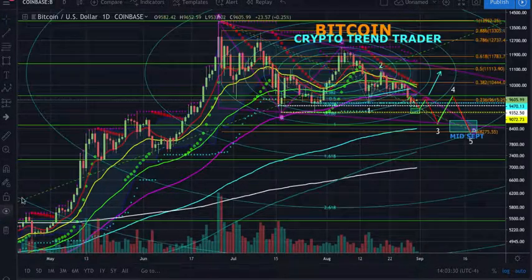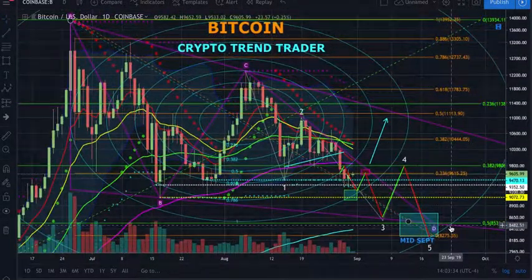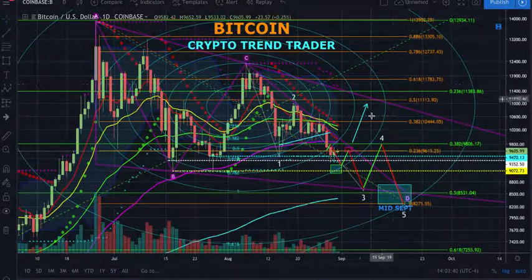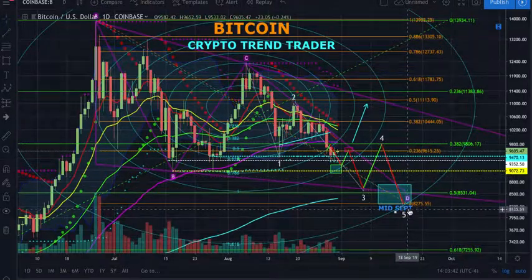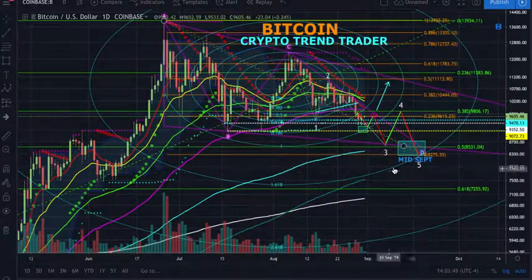Now I'm going to turn the drawing tool back on, and we'll see that purple descending triangle, depending how that plays out. If we end up getting the descending triangle like I was expecting, we could potentially bounce to the upside off of it, but our target is still down here mid-September in the 8200 range, and you'll see that lines up perfectly with where the 200 moving averages are going to be.